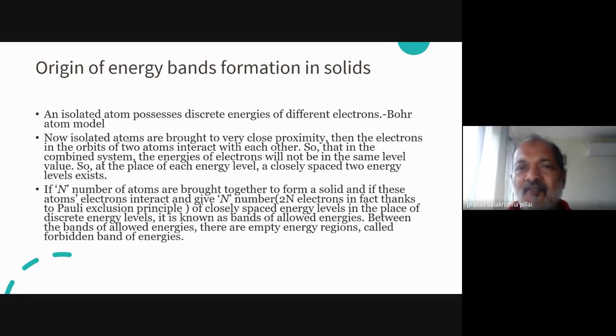It somewhat resembles your solar system, but there are differences. I will not go into those details, but you should be aware that it is not identical. Some similarities are there, that's all. It's not that they are exactly matching. The type of interaction and all those things are different. And if you go further into the nucleus, you know that there are further sub-particles also. A proton can be further divided and things like that. It goes on and on, like peeling off an onion. Anyway, we will not go into that.